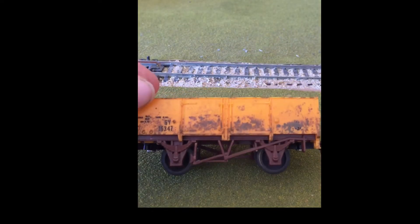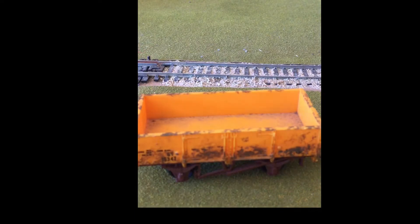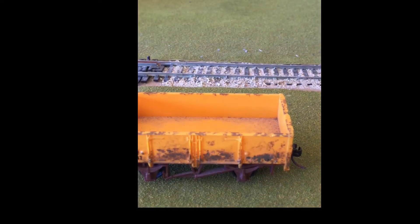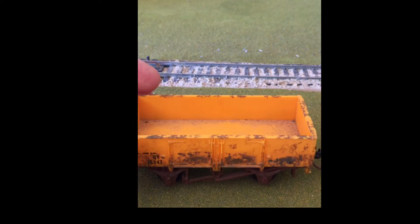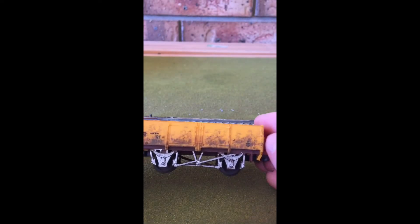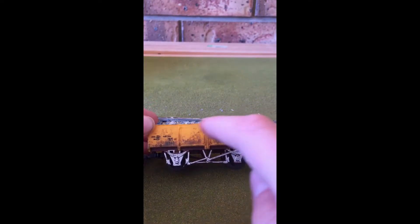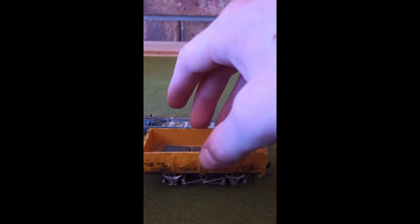I've done this in the past where I've just been weathering this truck recently, and as you can see it's weathered in detail. I just used a sponge, dipped it in some paint and lightly went around over it. That works really well — it gives a good effect. In places where it's too thick or you're not happy with it, you can simply get a q-tip and some turpentine and just rub it off. Here I'm going for a dirt effect, and as you can see lower down it's a bit thicker from dirt that splatters up, and up top it's lighter. The trick is to apply it at the bottom first, and then when you've got just a little bit left, lightly dab it on the top to give that dirt effect.